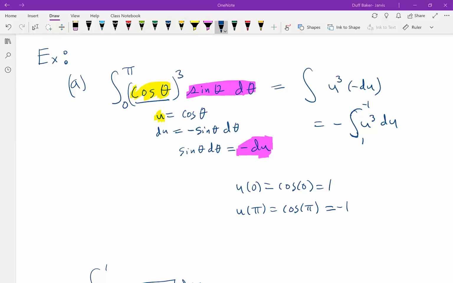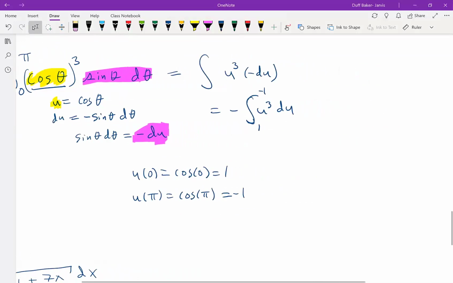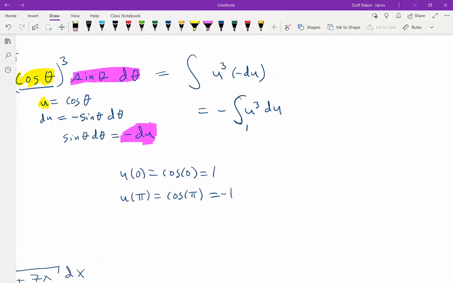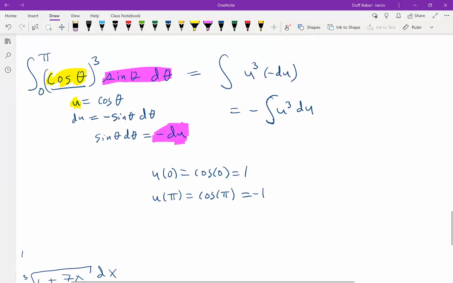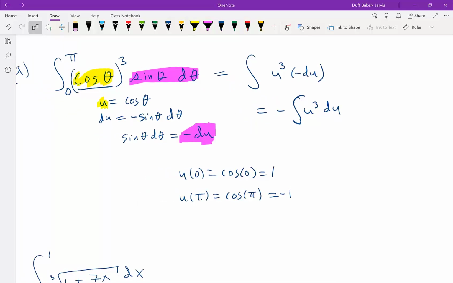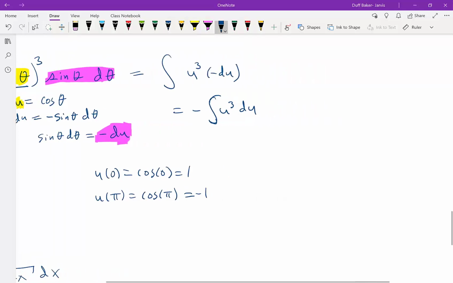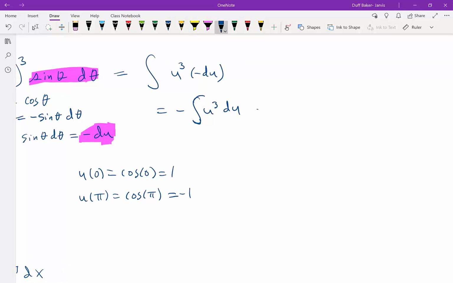So you could do it like this, but let me show you a slightly different way. Another way would be to forget about the bounds. When you think about the fundamental theorem of calculus, what are you really trying to do? You're trying to find an antiderivative and then plug in the bounds. So one thing you can do is just do the indefinite integral and then return to x's and then plug in. So you could also just go to this as an indefinite integral, which would be, so I guess this is not strictly equal.